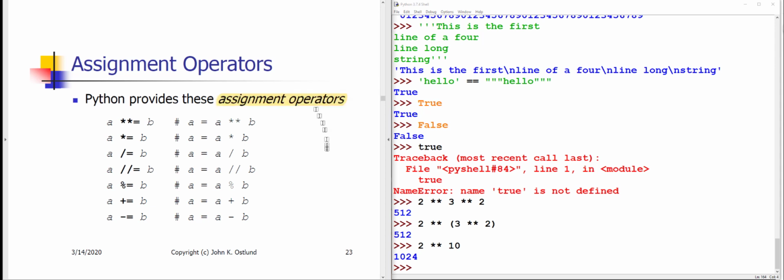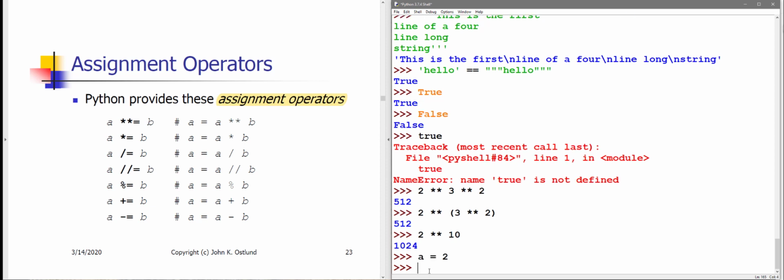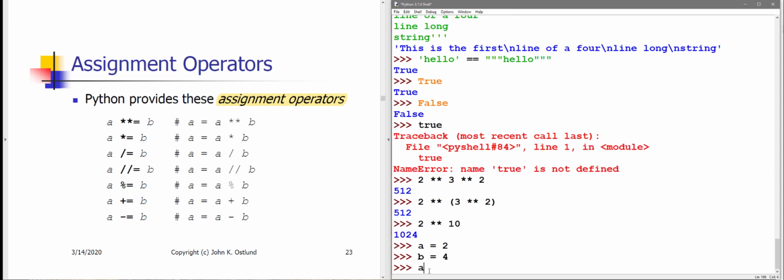Python provides assignment operators very similar to those you're familiar with from Java or C++, assuming that you know one of those languages. For example, if I have a variable a referring to 2, and then I create a variable b referring to 4, and I say a exponentiation gets b, this is equivalent to saying a gets a to the b power.